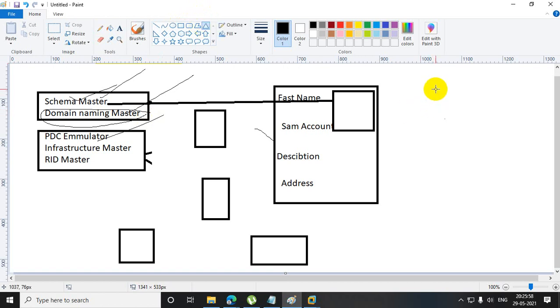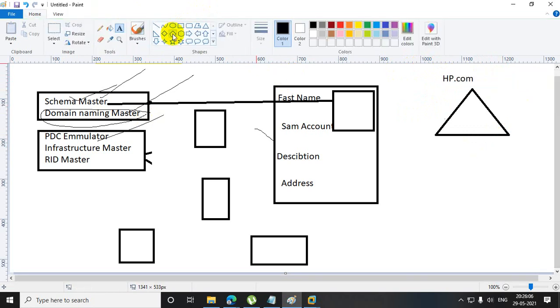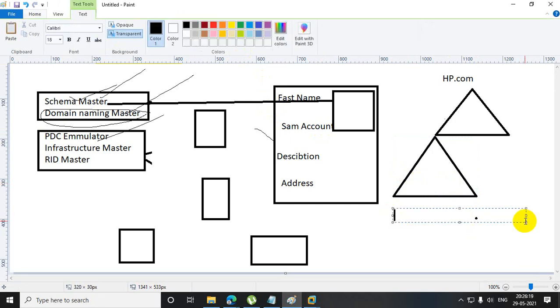Whenever, as I told, there is hp.com, you have a domain name hp.com, and you are supposed to give your franchise to some other organization, but they should have their own domain that follows the parent domain. They have uk.hp.com.